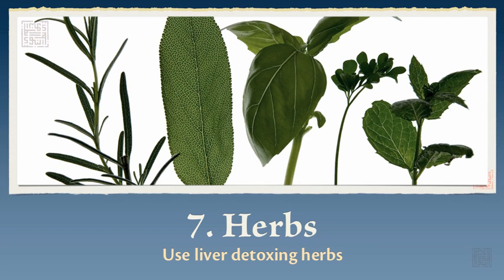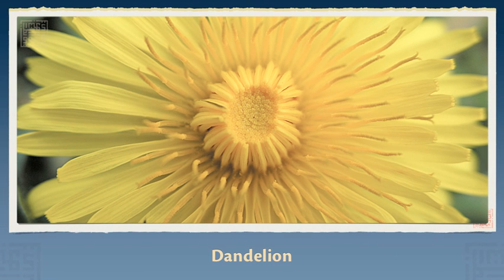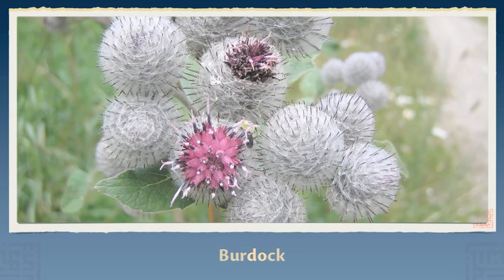I said I was going to mention a few things about herbs. Firstly, herbs that you could use just from your backyard, they grow as weeds, are things like Taraxacum officinale, which is dandelion root, or Arctium lappa, burdock. And these are available. You can actually go back, dig them up, take their roots, and boil them for about 10 minutes. Having a cup a day would be sufficient to augment your detoxification.